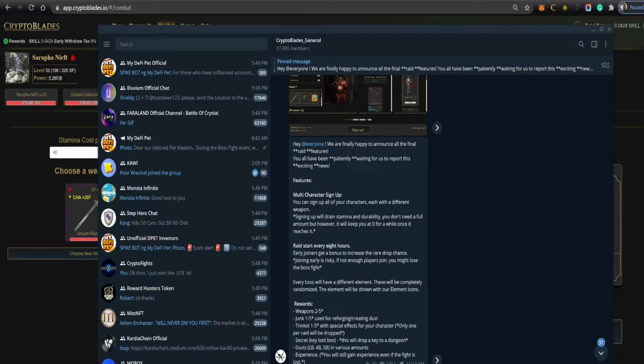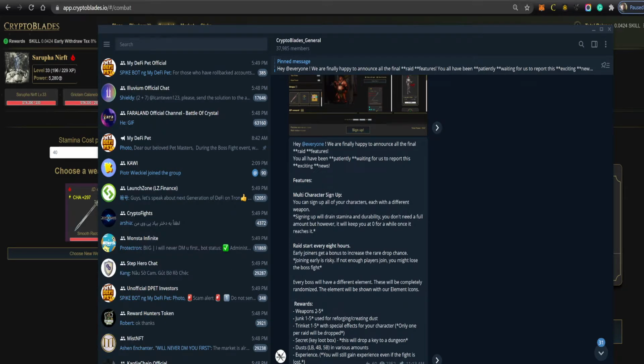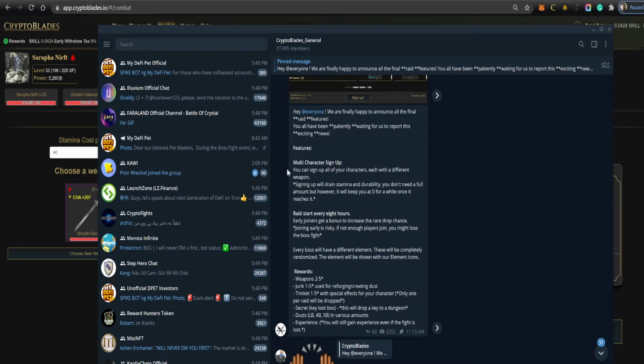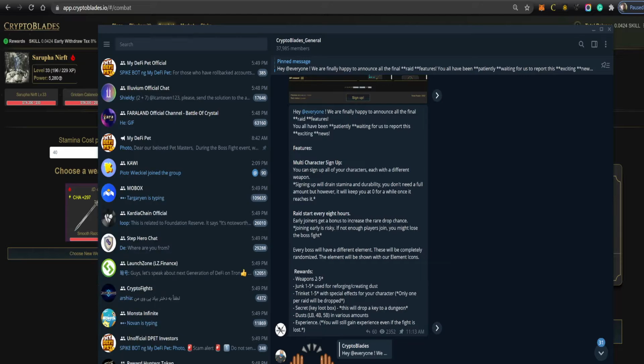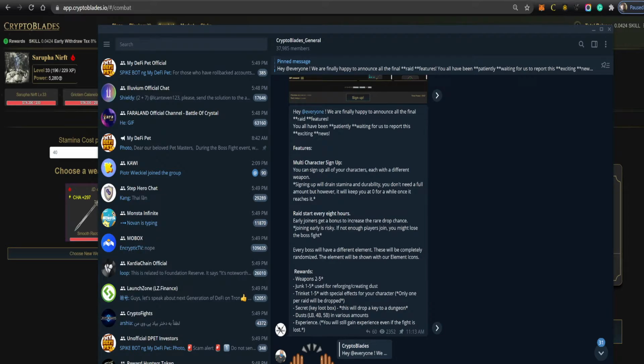We are finally happy to announce all the final raid features. You all have been patiently waiting for us to report this exciting news. Features: multi-character sign up. So I guess you can sign up with multiple characters to the raid. You can sign up all of your characters, each with a different weapon. Yes, for every single character that goes in.